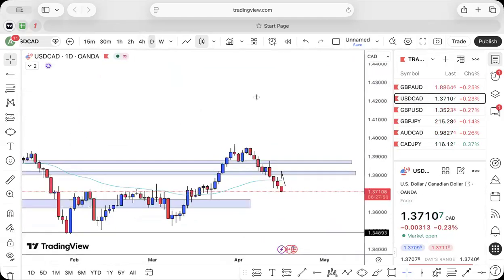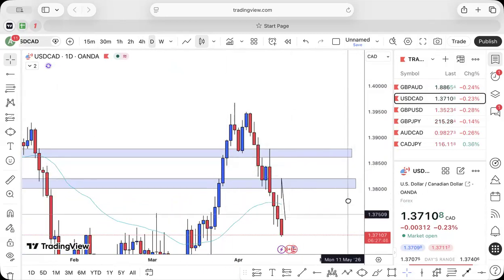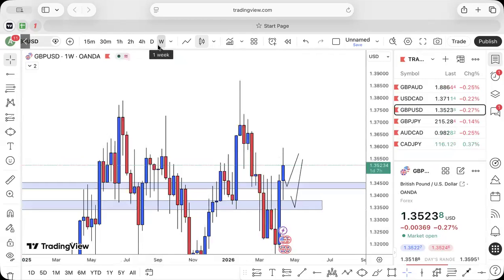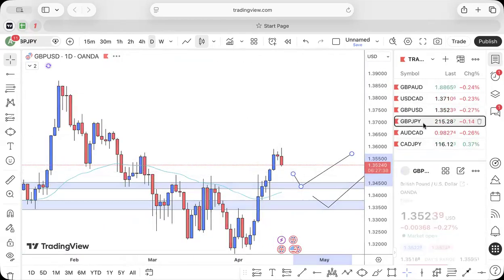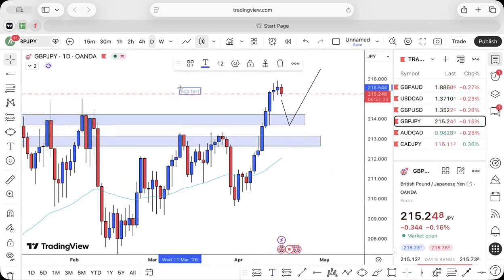Look at the UCAD vibe. UCAD was something I was interested in, but it just didn't get me what I was wanting, and it's cool. I didn't enter GBP AUD next week, waiting for that to fully come down and give us the vibes that we're looking for, and then we're at it again. But I want to add to my list based on the week. Let me write this down so you guys can actually see it.